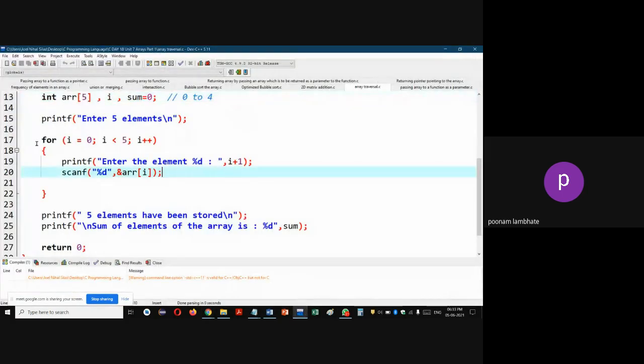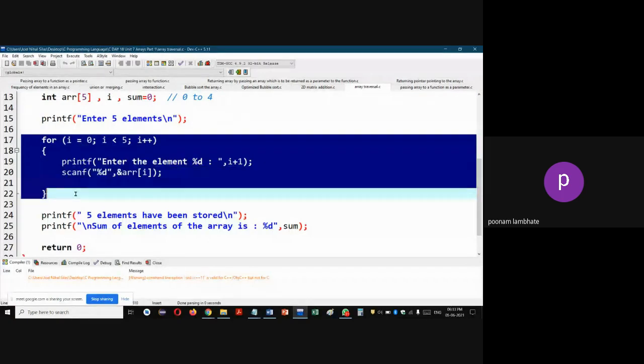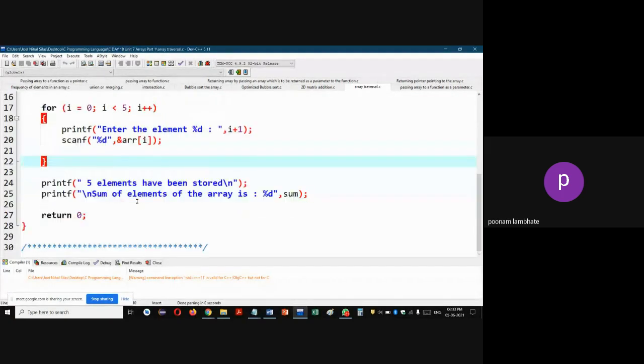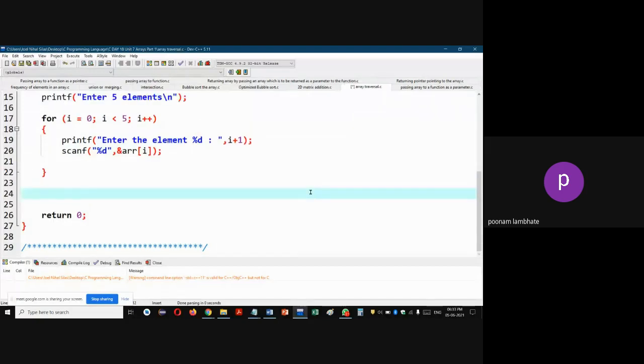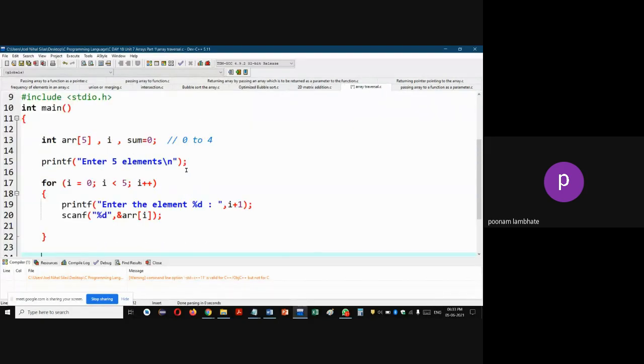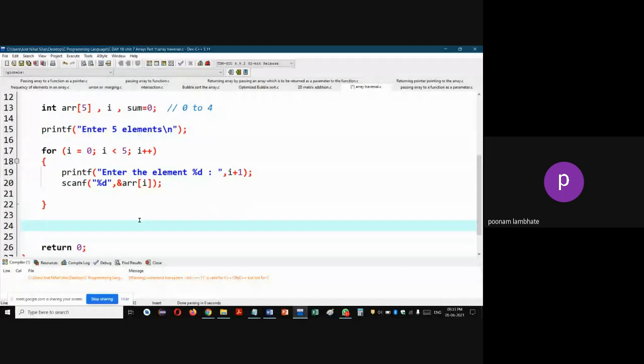Now, this is to accept the elements of an array using scanf. Now, this program let us modify so that you can search a particular element. Now we can ask the user using the printf, we can display the message: enter the element to be found.